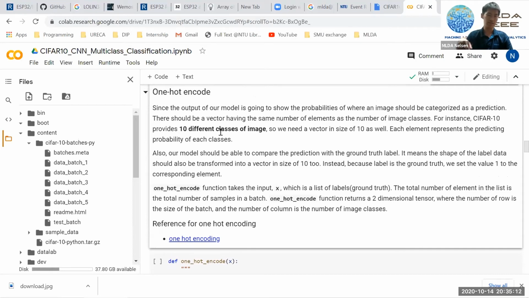We have a vector which contains the probability and the ground truth. The ground truth usually consists of only one element with a value of 1, and the rest will be 0. Let's say the specific element of row 3 is 1. That means that specific image's class is equivalent to row 3.